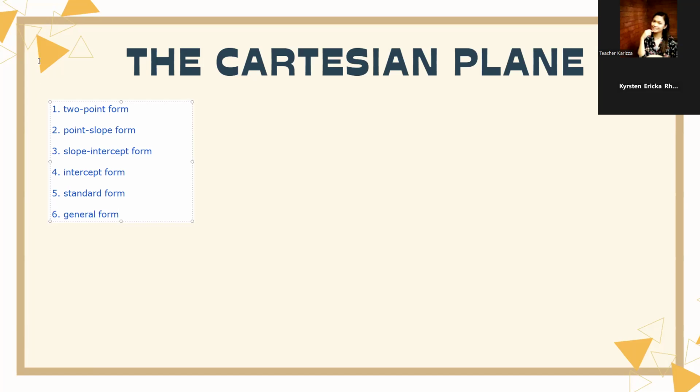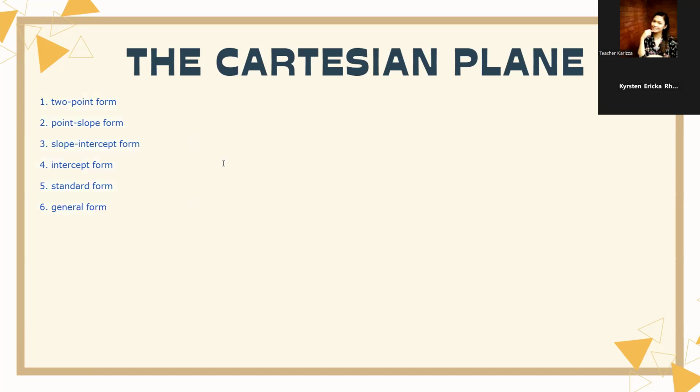So sometimes also you will have questions in your exam that will ask you to rewrite the following equation in the point slope form, rewrite the following equation in the slope intercept form. So you just have to solve for your x, your y, your intercepts, and your slope, depending on what form you need to rewrite it as.